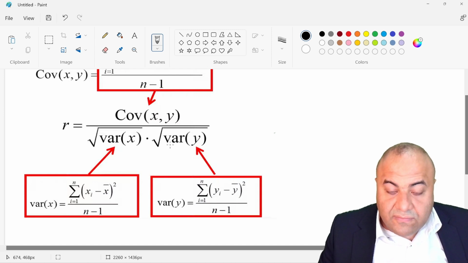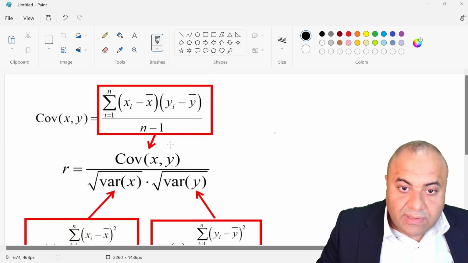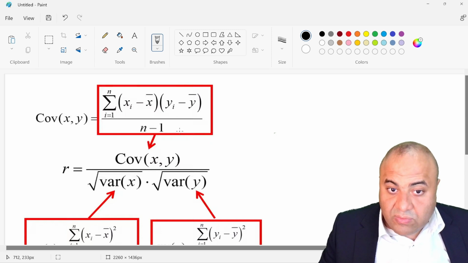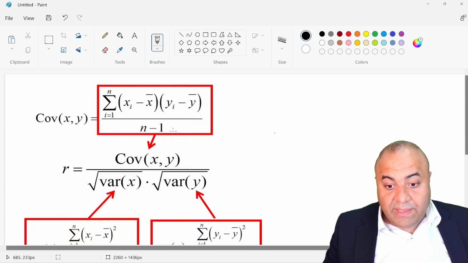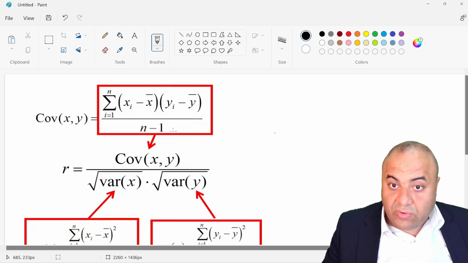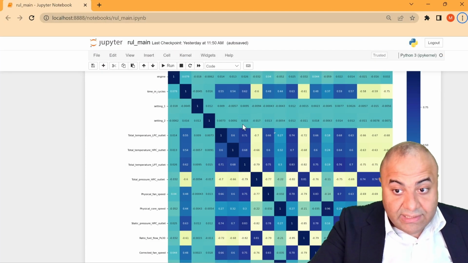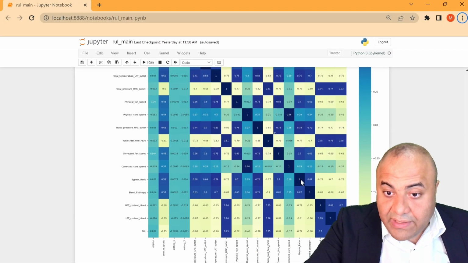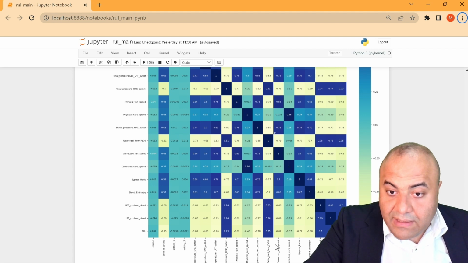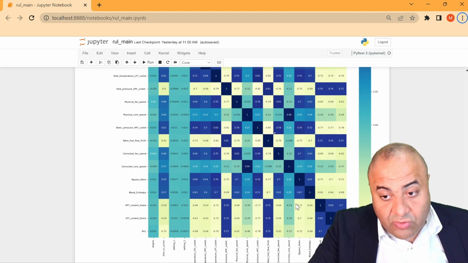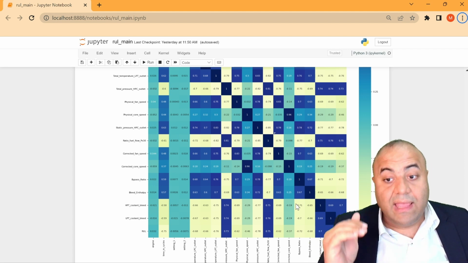The covariance of xy is xi minus x mean, multiplied by yi minus y mean, over n minus 1. This way we can calculate the correlation matrix, or this is how the correlation is calculated. And of course, if we feed the values here, it is going to be between 1 and minus 1.